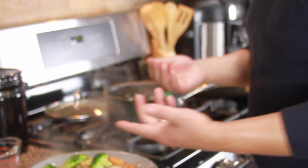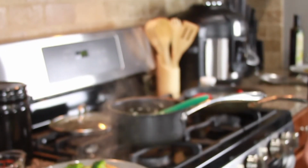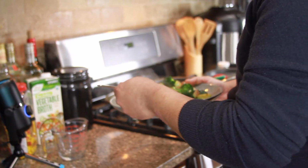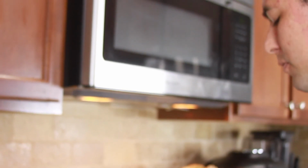You can top it with any kind of sauce you want. You want hot sauce or soy sauce, sweet Thai chili sauce. All those sauces go great on this, or just eat it by itself. It's going to be delicious, right? I'm going to go ahead and take a bite, so that y'all know I'm not lying to you. It's hot. So good though. So there you go, guys. That's how you saute some veggies with some rice.